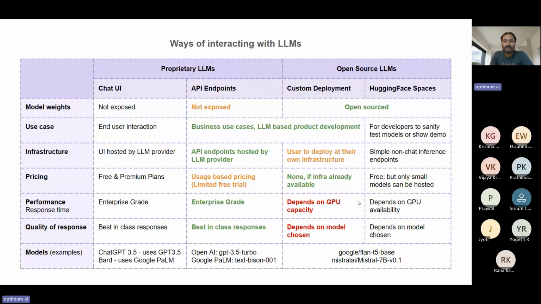Here you can see two different things for LLMs: the proprietary and the open source part. In terms of a business requirement, you will only go with the API and custom deployment. That is what you require. The GPU requirement is very important for API and custom deployment. You need to figure out how to deploy and what the infrastructure is. But in terms of chat UI, it's already available with ChatGPT. For OpenAI API endpoints, that is GPT 3.5 Turbo. When you see the chat UI, it's ChatGPT using 3.5 or anything else.